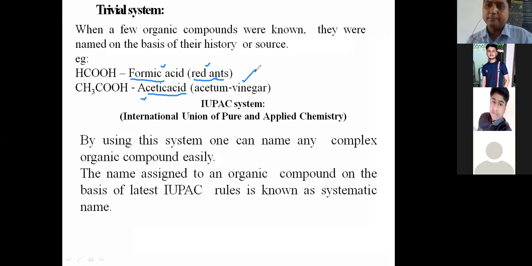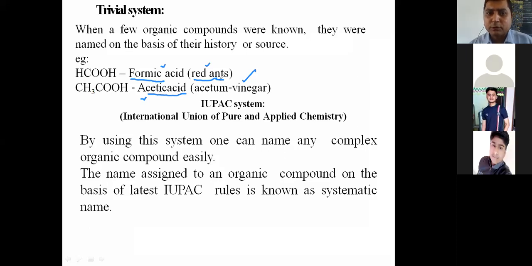You know about vinegar? What is vinegar? Can you tell me an example of vinegar? We use it in our day-to-day life, in the kitchen also, nowadays in the fast food era. Vinegar, have you seen? Yes, sir, it is put in chowmein, noodles. Very good. So that is vinegar, and vinegar contains acetic acid.